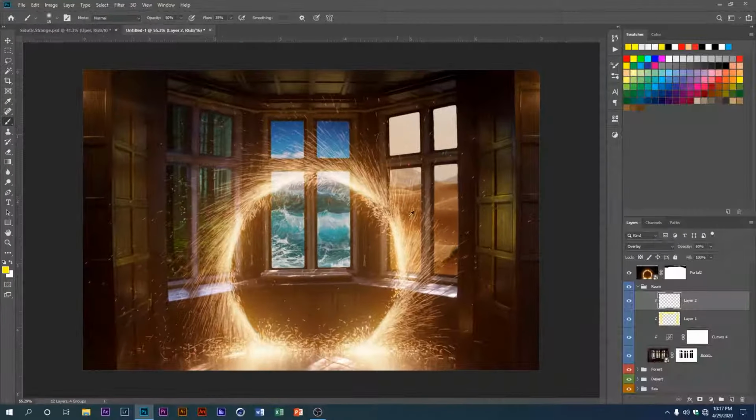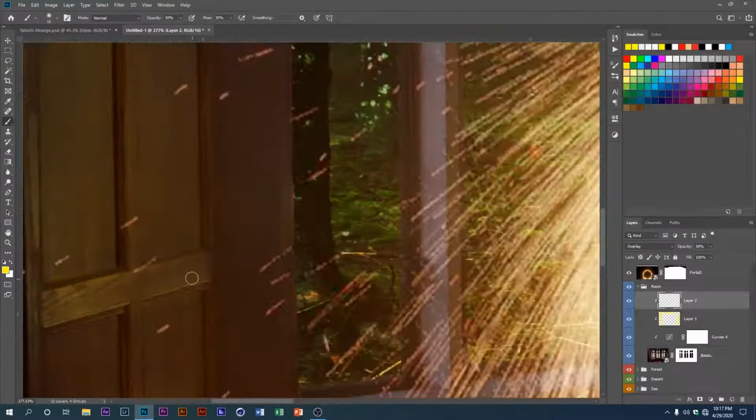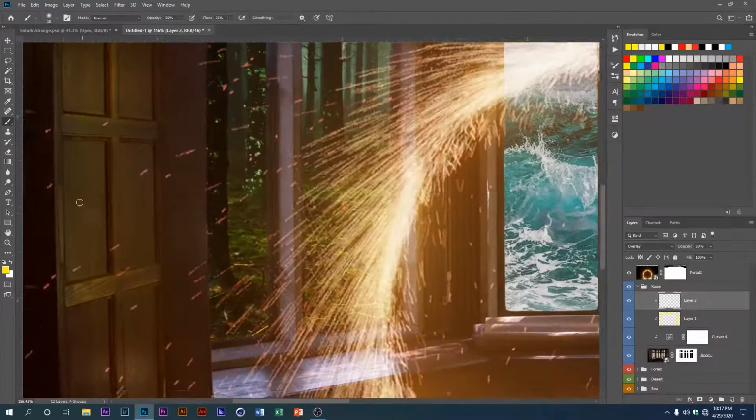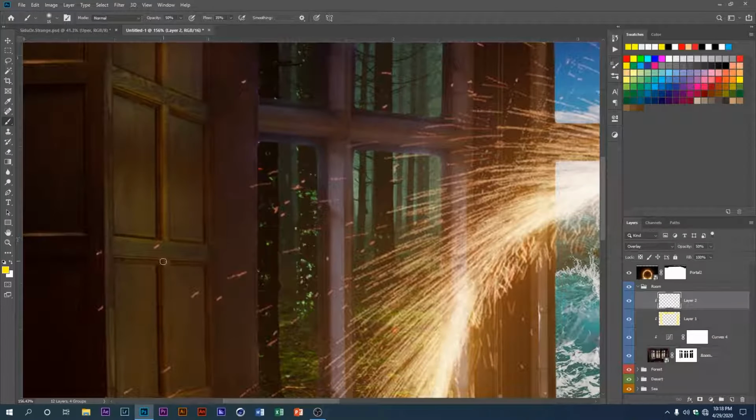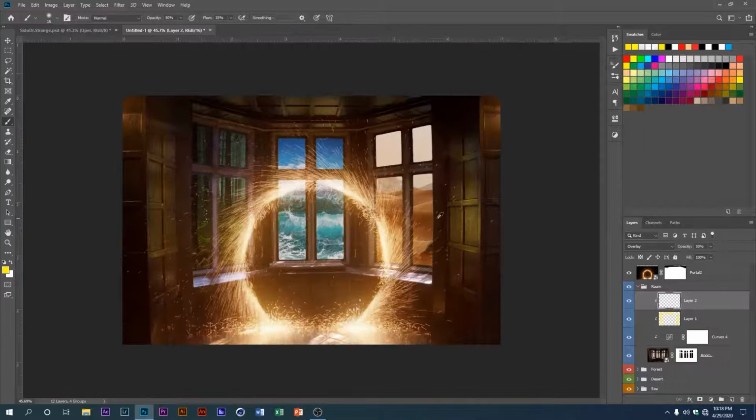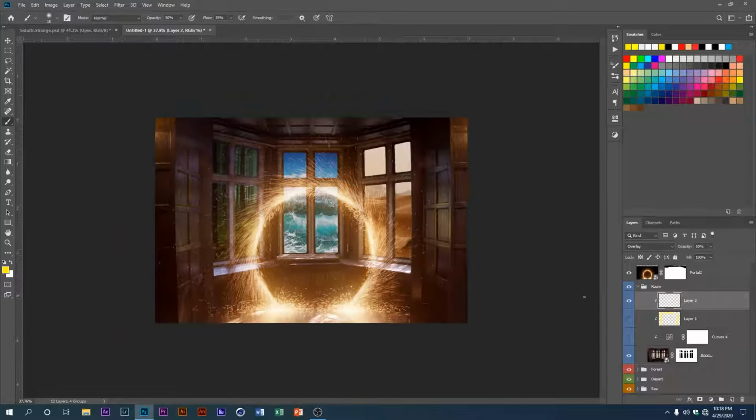So yeah, this is kind of looking weird too. Again, you can play with the opacity a little bit, maybe drop it down to 50, and it's kind of looking cooler here. So it's good. We're gonna stick with this, or maybe add some brushes at parts that you think are kind of low. I think we need to add some more brushes to these parts, and it's kind of looking good. So here we can see without those effects and with those effects inside the room.